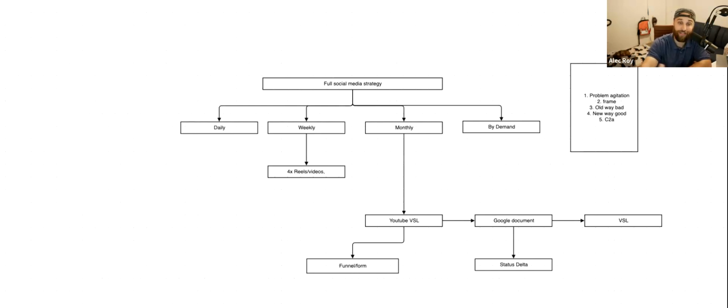They've been doing stuff that today marketing agencies themselves cannot replicate for their own agency, right? And this is how you do it. It's problem, agitation, frame, old way bad, new way good, call to action. Now, before I get into the breakdown of each one, sometimes you can hit 2 birds with 1 stone.